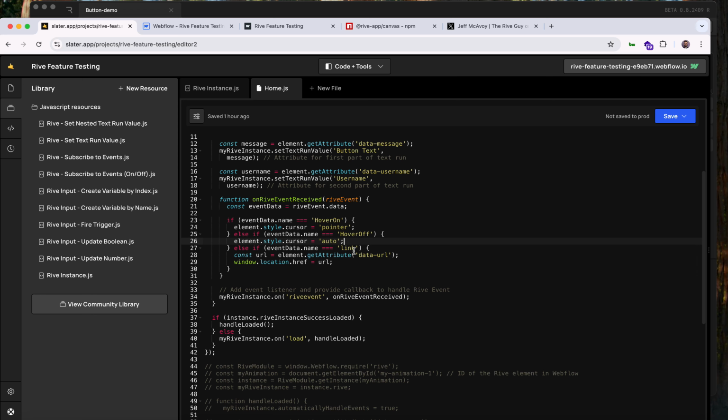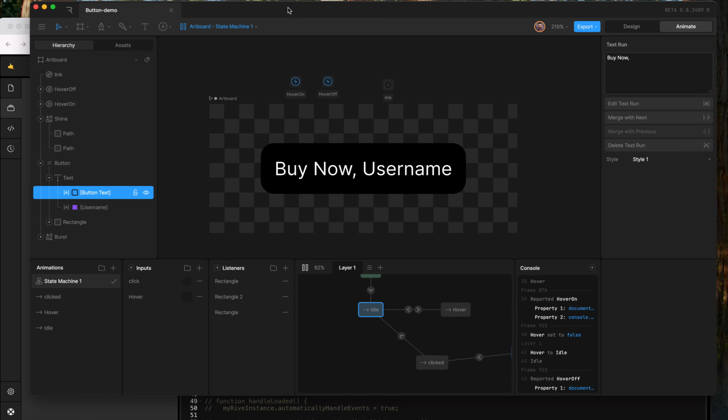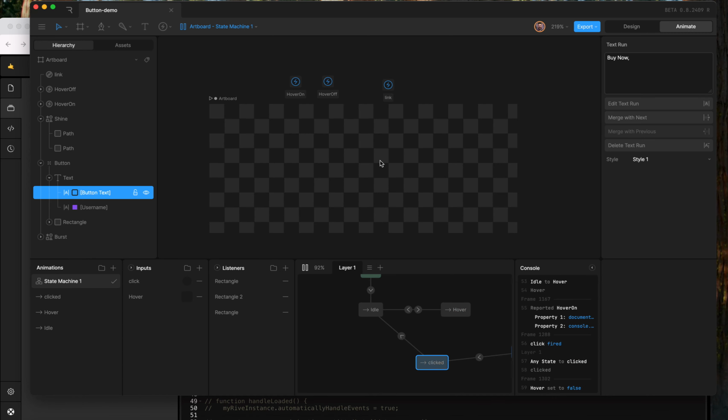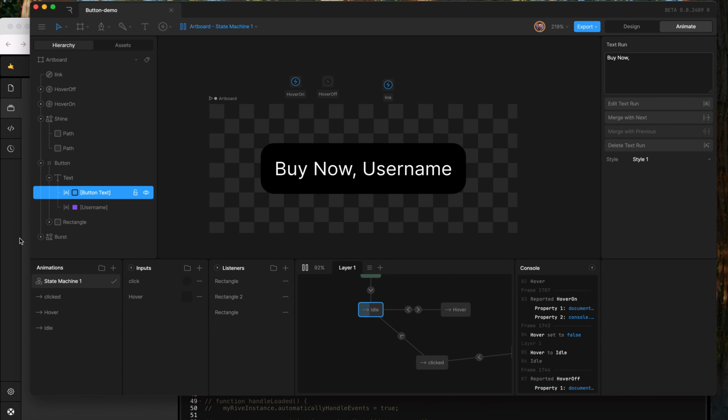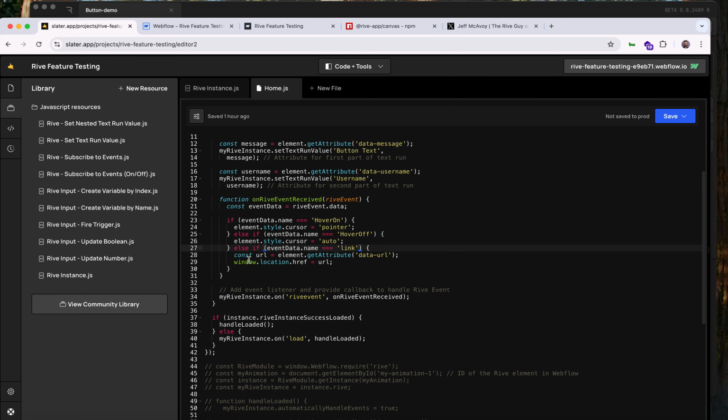And then finally we have if the data event name is link, which is the other name of my event here, which fires after you click and it plays through the clicked animation. When that event fires, then set the window location to be the value of the URL, which I'm setting here.